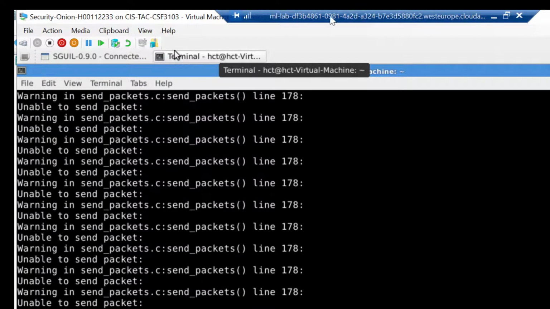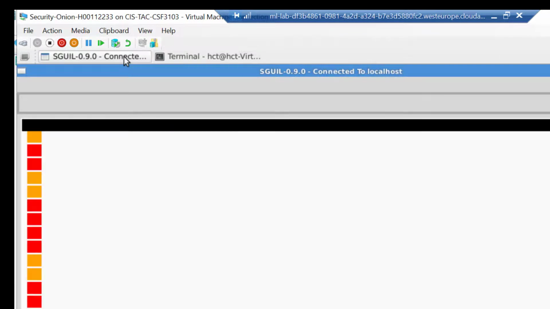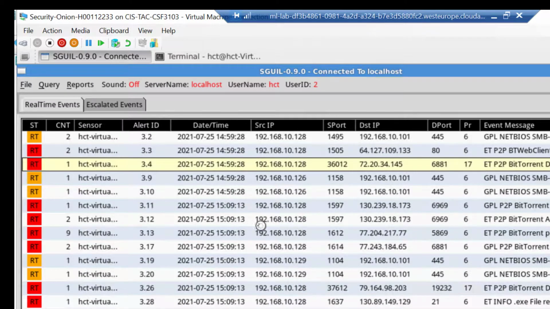All right, so if I go back now to Sguil, I should see more alerts, which are these here. And I believe this is the one that we are interested in.